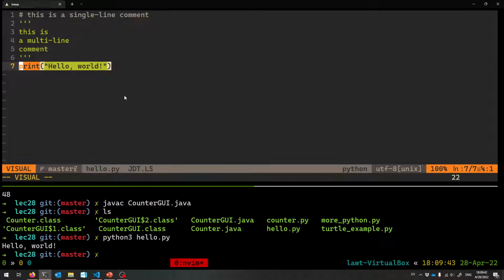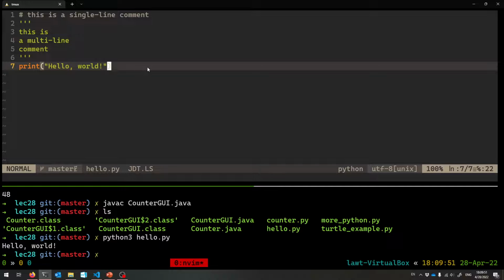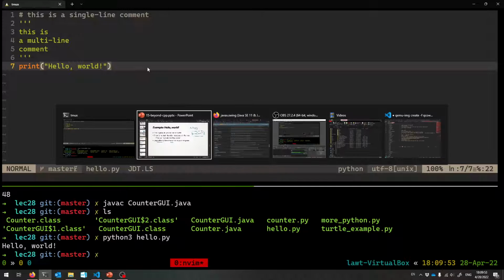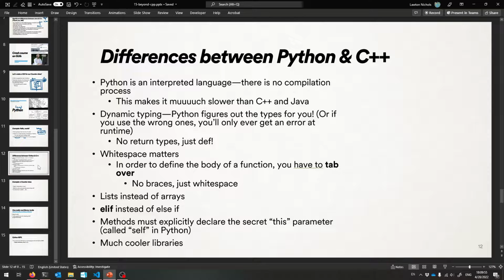So here is essentially the one line of code that's being run, and here's me running it. python3 hello.py, and it prints hello world. Isn't that beautiful? So that's quite simple, I think. It's a nice language for getting stuff done. Very quick programs you can write in Python because there's not a lot of boilerplate code that you need to write. But let's talk about the differences now because I've shown you at least a couple already.